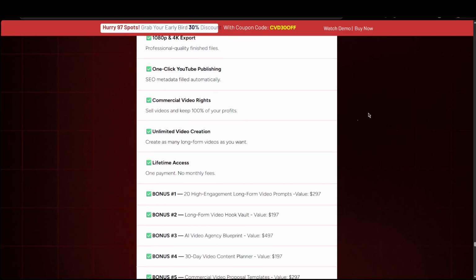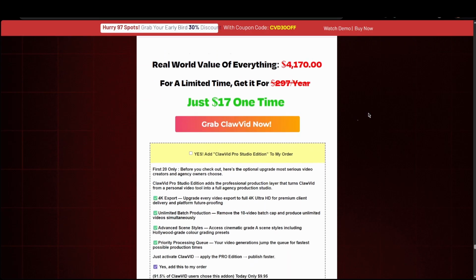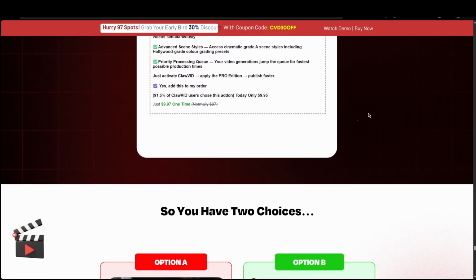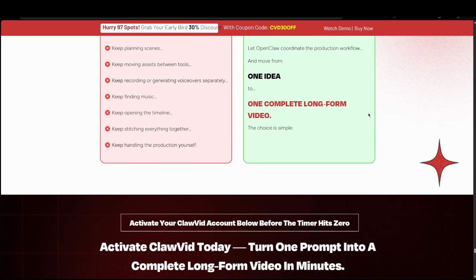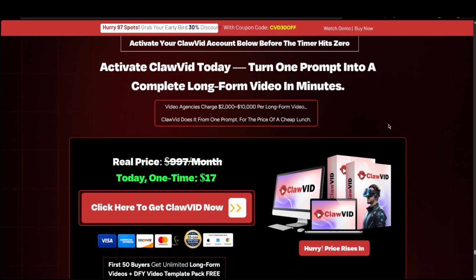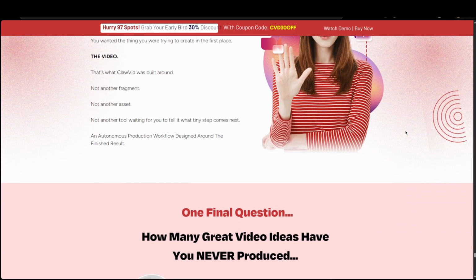Imagine being able to take a fresh video idea and turn it into a complete, publishable, long-form YouTube video before your lunch break is over with. No more staring at blank editing timelines. No more spending 8 hours on a single video only to burn out. That's the leverage automated video production gives you.